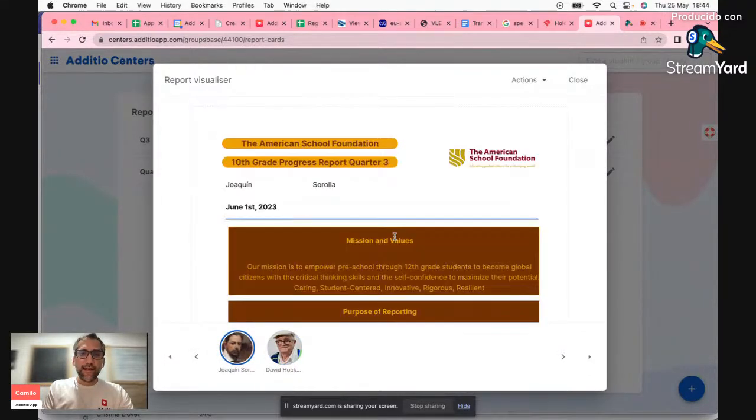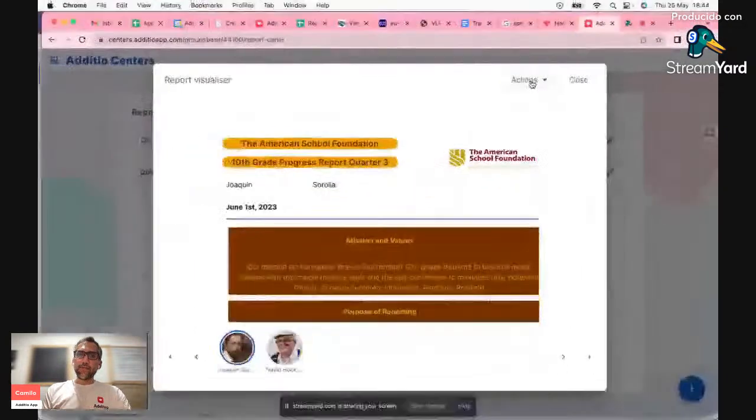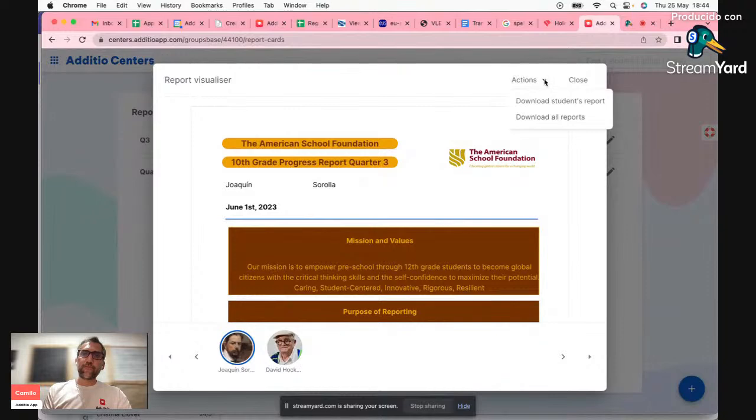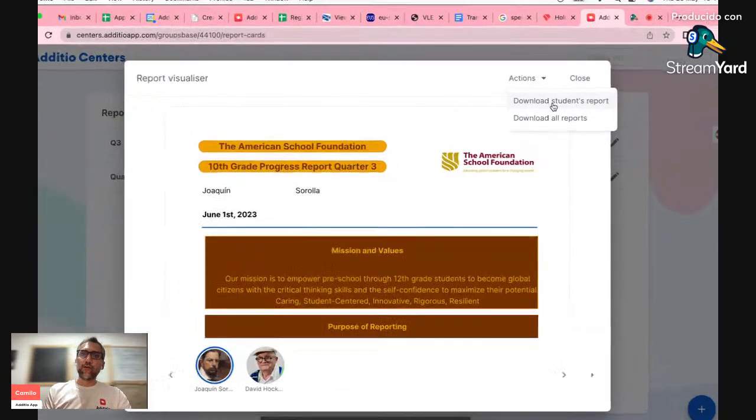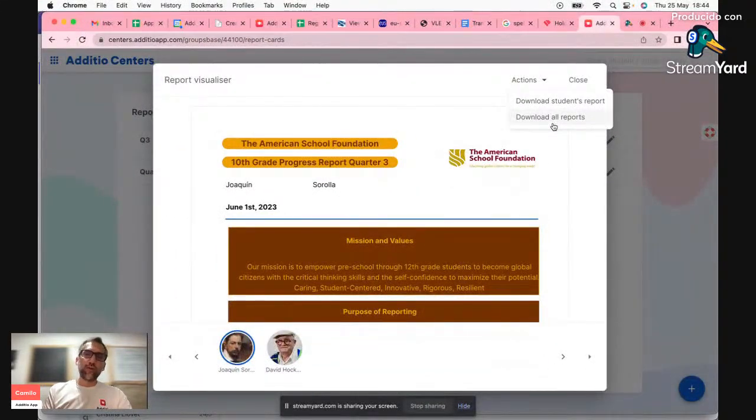And once we have verified that everything looks the way that it needs to look, over on the top right hand, you'll notice that we can select actions, and we'll be able to download either a specific report or all reports. And then as an administrator, I'd either send it out to everyone or hand it in personally, whatever the school's policy for handing out progress reports is.